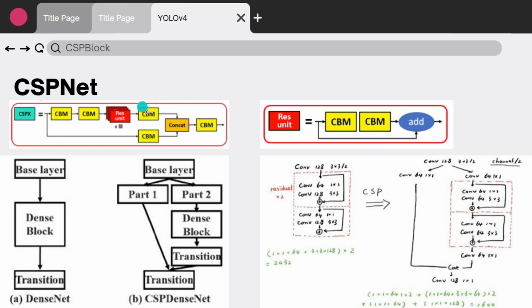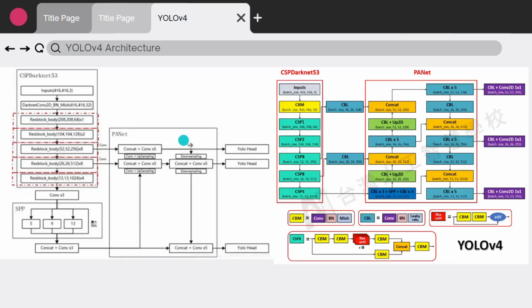So when we talked about the architecture of YOLOv4, we mentioned we are introducing a new block known as the CSP block, and we have seen the yellow boxes in the YOLOv4 architecture. All of the blue boxes are CSP blocks.